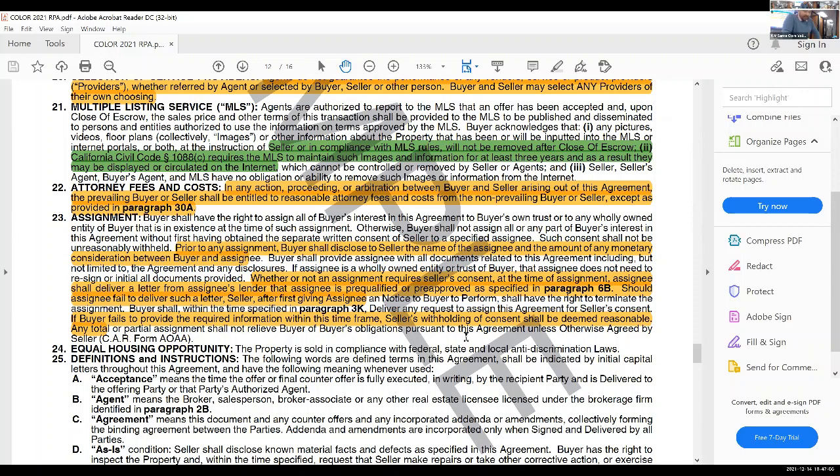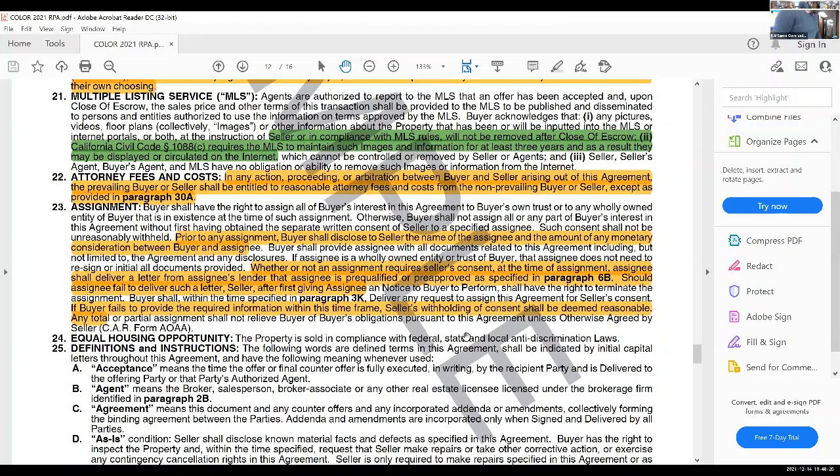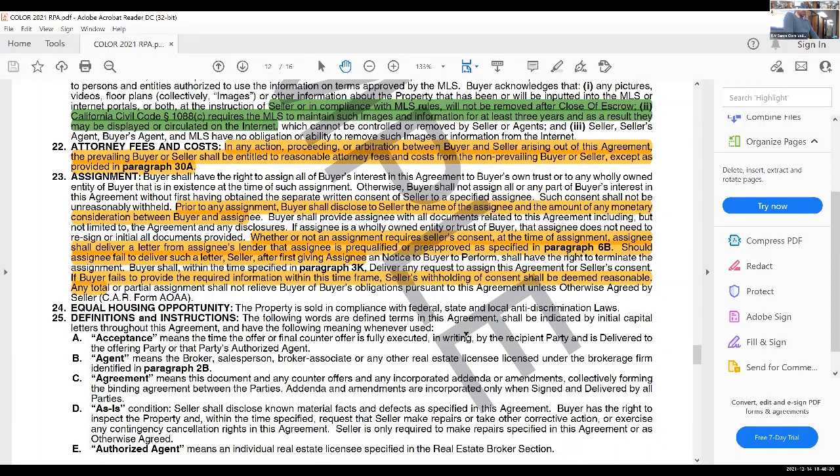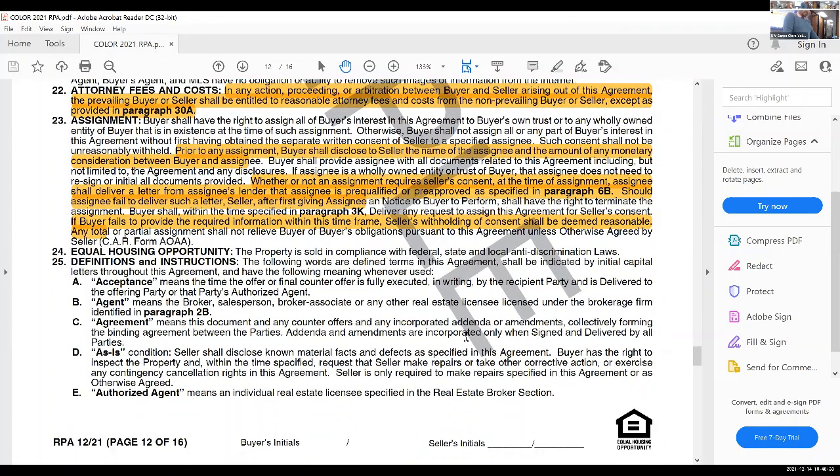This directly addresses the wholesale situation. Wholesalers are basically third parties that try to get themselves paid in a real estate transaction. So what's the bottom line of what we're saying? The bottom line is, if you don't want the power to be given to the buyer, then make it not assignable. The buyer can still assign it to their trust, but not to a third party. If they do, they need written confirmation from the seller, and any money that they're making on that needs to be disclosed.